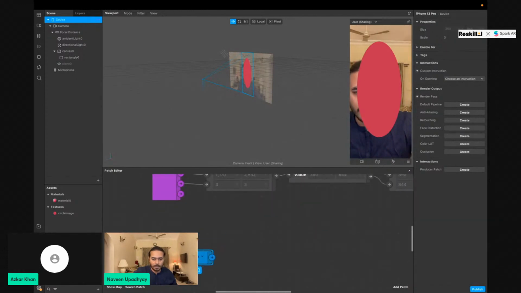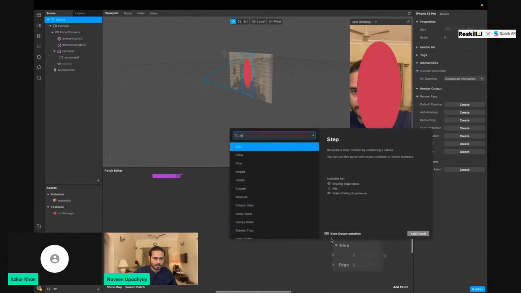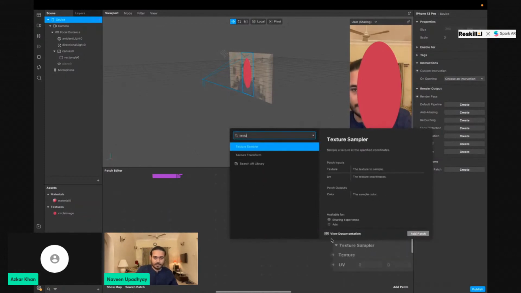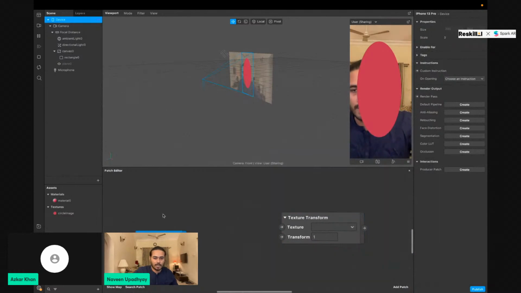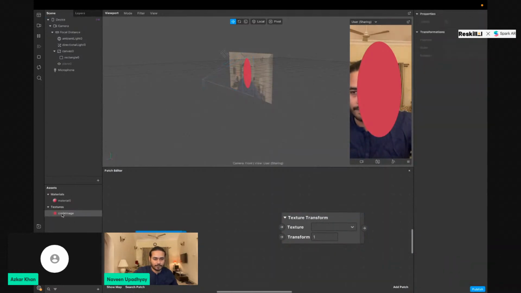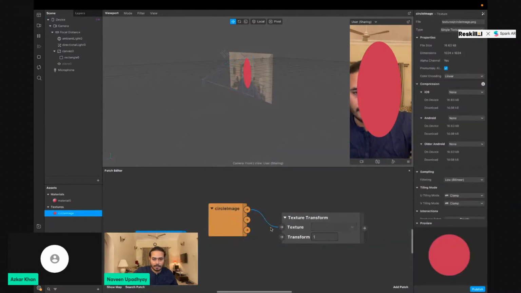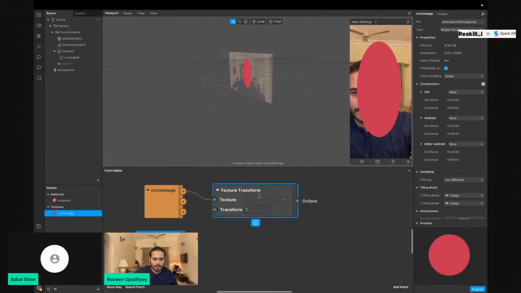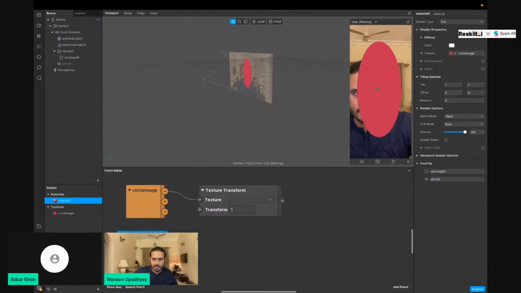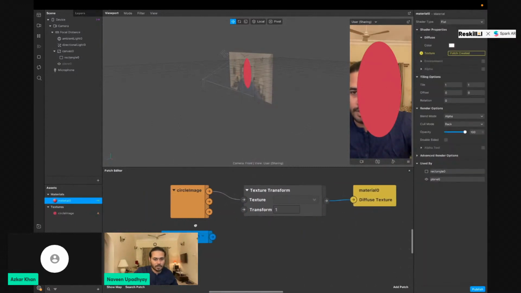Now I will use this in a texture transform patch, which needs two inputs. One is the texture, which is my circle image, and we used this in our previous sessions. It's not new, and we're going to take the material's texture and diffuse it here. Right now there are no transformations, so no changes.